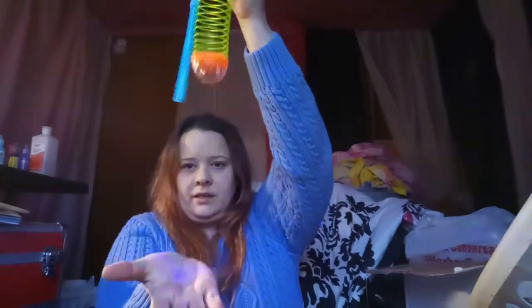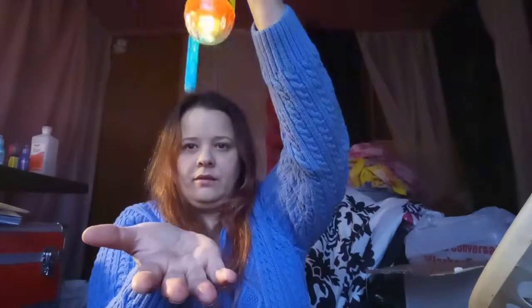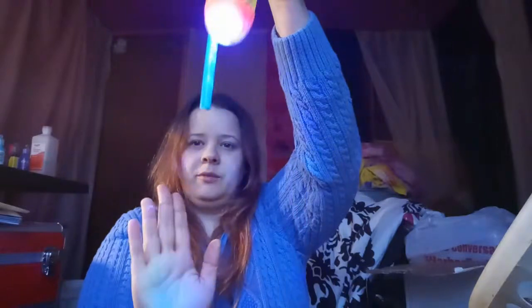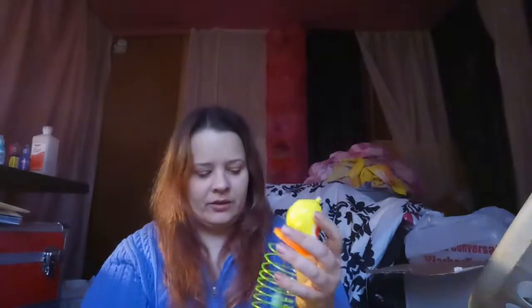You can't really see it, but let's see if you can. I'll put my hand up so you can kind of see. But yeah, it makes a little pattern. I might try to order a couple more of those, because they'll probably fight over it if I don't. But I might not. Then, okay, what's this? Oh, that's just more of those clips I got from my bungees.